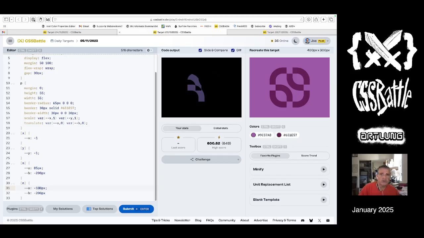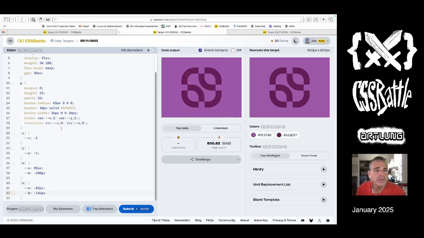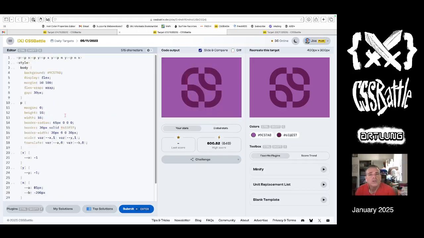And is it an even number? 100, 80, minus 80. Okay, and then this one is too far negative on the y-axis, so 150. Close. We'll adjust both those by 5. Okay, and then 45. There it is. Those are all the pieces and parts. So that's one element for each one of these curves.